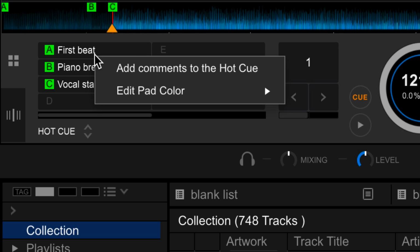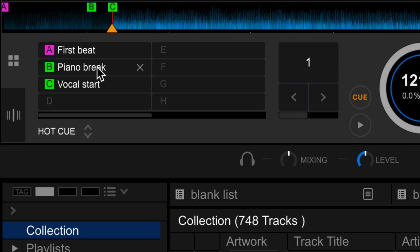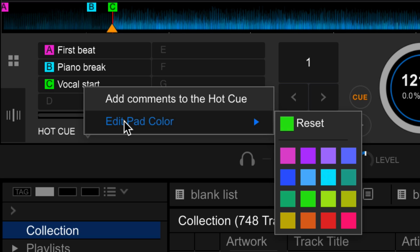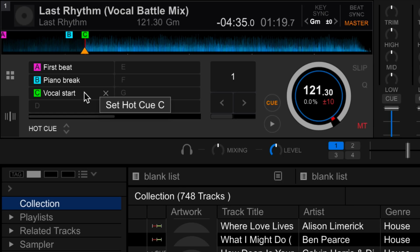Another way of making it even easier to know what the Hotcues mean is to edit the pad color. For instance, you could use that color for the first beat always. You could use a different color for the first break. You could use a different color for where the vocal kicks in. And this way you always know where you are just by looking for a particular color on any track.